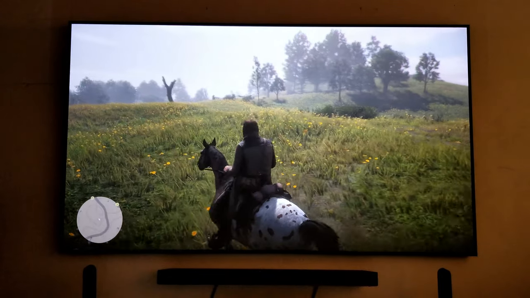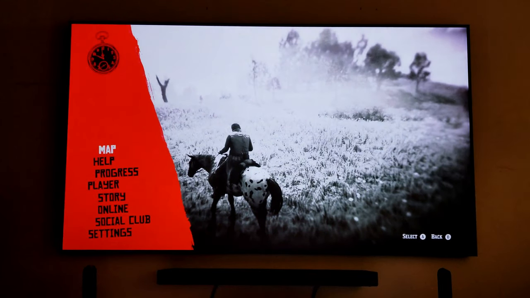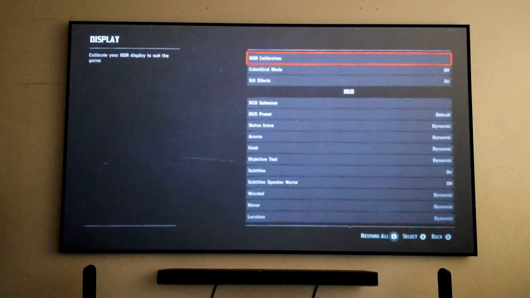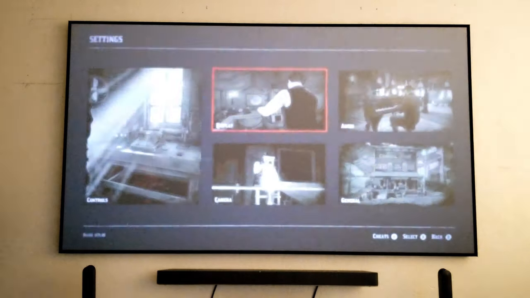So let me just show you in the game menus real quick. I'm going to go into settings, display. I'll show you my HDR calibration numbers. I haven't changed anything. I'm using HDR game. Peak brightness is at 2000. Paper white is at 400. So these are the settings that I'm using. You guys might be familiar with this.